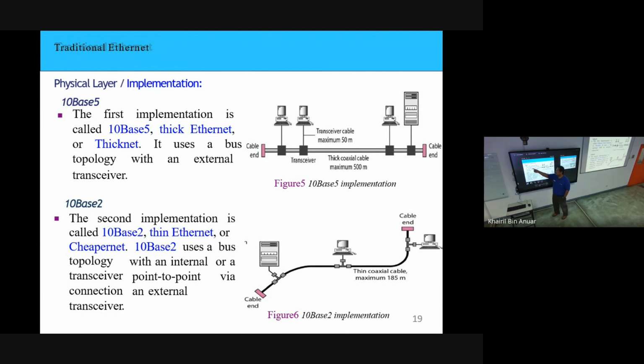So you can see that it uses the 10 base 5 standard with a thick Ethernet, or thicknet, and then the distance will only extend to 500 meters, right? And then you have the 10 base 2. Now you use thin Ethernet, and the distance can go up to 185 meters, almost 200 meters. Okay, so now they use this. I can't remember what they call this, but this one is much simpler to connect compared to the previous one.